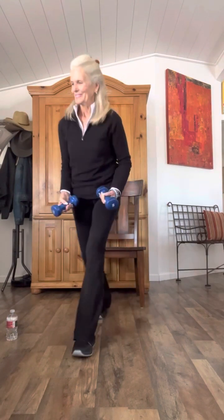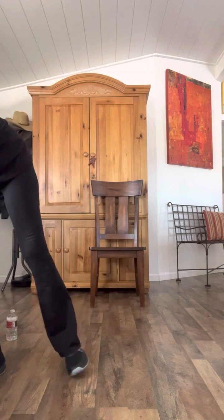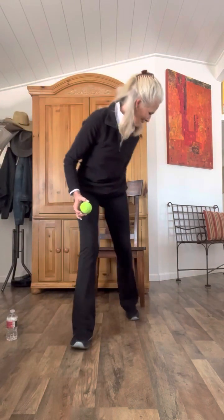Great job. We're done with the weights, so you might want to place them somewhere out of the way, and we're going to substitute weights for a tennis ball. Yeah, a tennis ball. We use it to warm up our hands and our feet and think of posture. Your balance begins at the bottom of your feet, though it's centered in your core. So nice strong core and your feet placed flat on the floor.